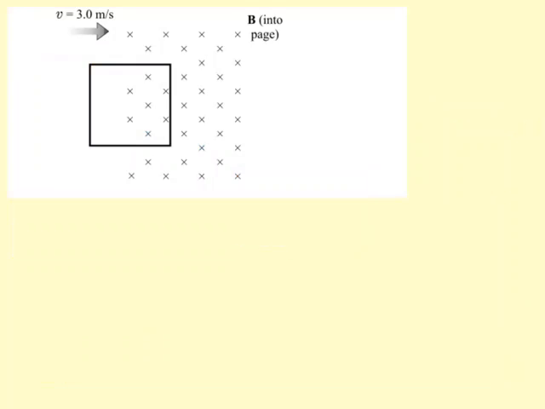Okay, so in this case what we have is a square coil moving into a B field of uniform flux density, and we're going to plot a flux linkage against time graph first. It's going to be very useful. At the very beginning, the square coil is outside the field, so the magnetic flux is 0, and because it's moving at a constant rate into the field, the magnetic flux linkage is going to start increasing at a constant rate.